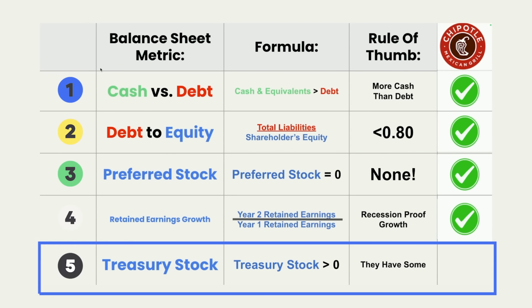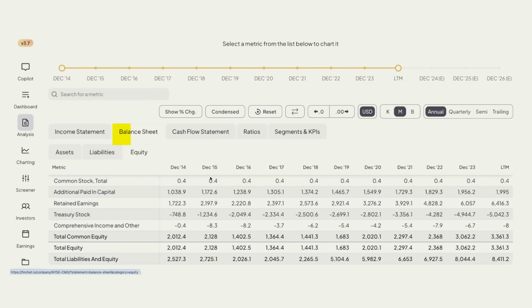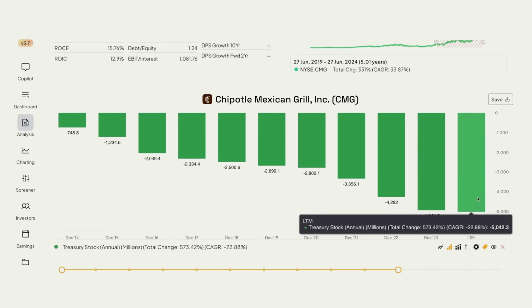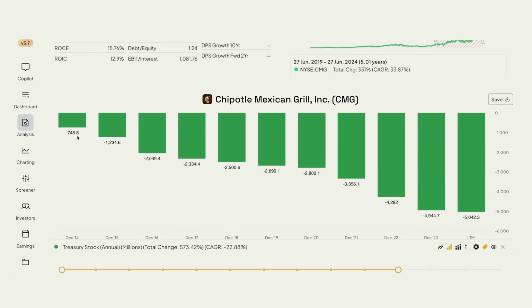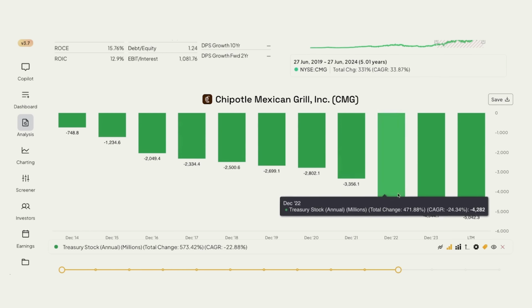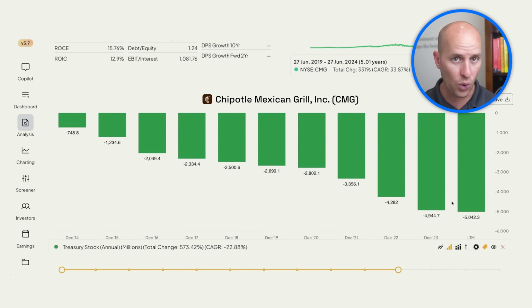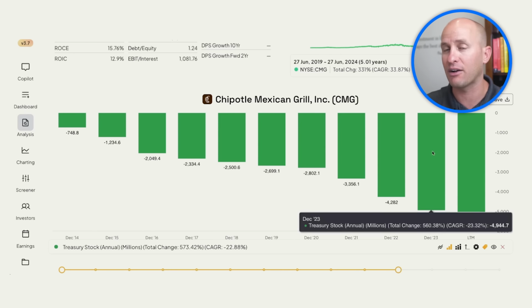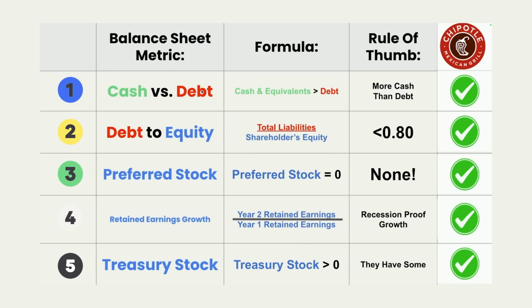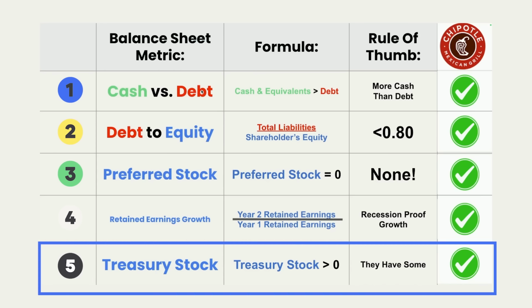The final number here to look at is the company's treasury stock, which is the cumulative amount of stock buybacks. Buffett wants to see that this treasury stock number exists. Now, treasury stock can be found in the balance sheet and then equity portion. And as we saw before, this company has spent more than $5 billion buying back stock, and this figure has actually increased over the year. Now, it's recorded as a negative number, but this just means that the company has actively bought back stock from investors. So when thinking about Buffett's rule of thumb checklist, Chipotle passes this test too.